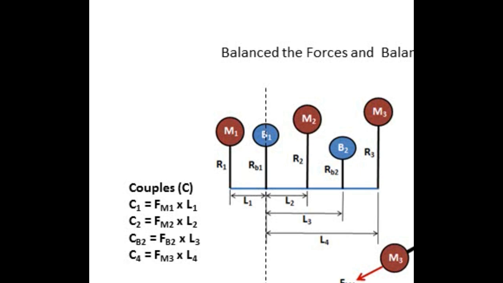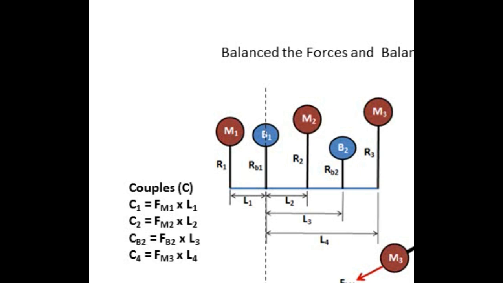To balance the unbalanced forces in case of multiple masses and multiple planes, there are a few considerations that we have to keep in our mind. The first consideration is that we have to balance the forces and balance the couples. A couple is nothing but the moment. At first, we have to balance the couples.